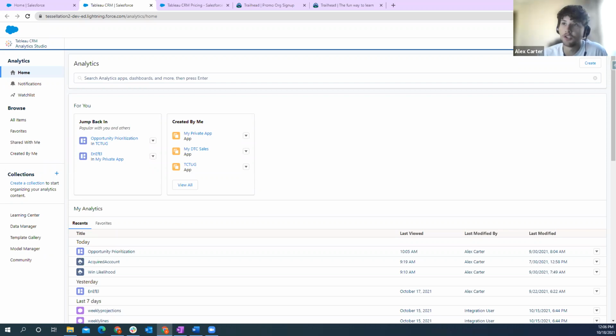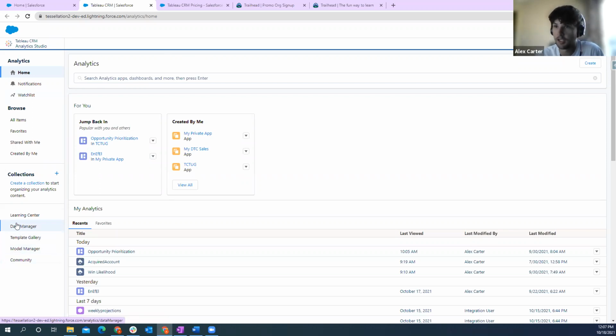So I'm going to go through each of these features, show what you can do within each of them, and then kind of tie everything back to why Tableau CRM is important, what the use case for the platform is, and when you would really choose to use Tableau CRM over other visualization or data processing or even data science tools. So let's begin by looking at the data management features.